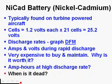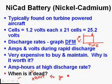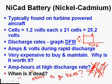So, here's a big issue though. When is it dead? Well, if we look at that discharge graph, and we're right at this point right here, here's time, and here's volts. We don't know when it's about to go dead. Maybe we should say, when is it about to go dead? And the question is, we cannot tell by checking the volts. No way, we can't use the volts. We're going to have to use the amp hour rating to know when it's about to go dead.